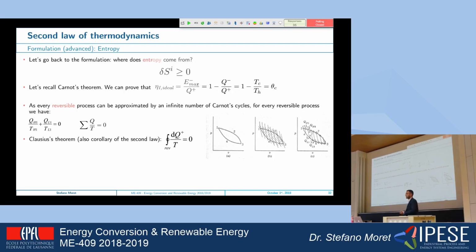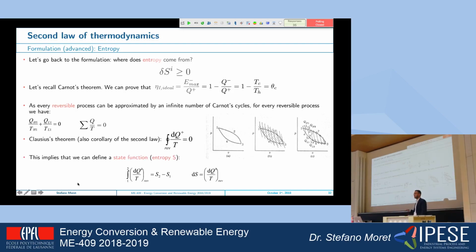The theorem of Clausius tells us that over a reversible cycle, it's a corollary of the second law. We can demonstrate it if we assume that the second law is correct. We see that the total amount of heat exchanged at a given temperature is equal to 0 for a reversible cycle. If we have a relation like this, it means that in the same exact way that we did for the internal energy, we can define a state function of the system which depends only on the initial and the final state. And that's where entropy comes from.